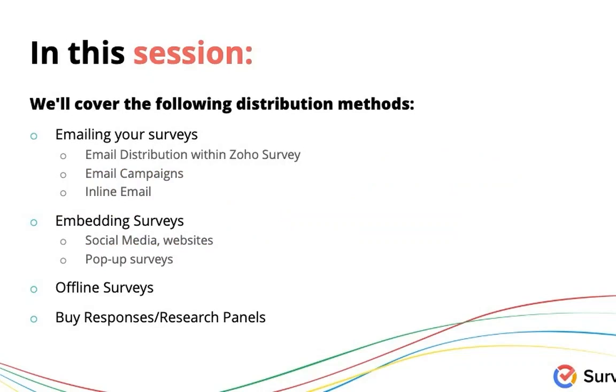So let's get started. In this session today, we'll be covering how to send email campaigns from within Survey, from Zoho Campaigns, as well as from MailChimp. We will also be showing you how to send an inline email, which is a survey question that you could embed in your email. We'll also cover how to embed your surveys into your website as an iframe or as a pop-up, and even add it to your Facebook page.